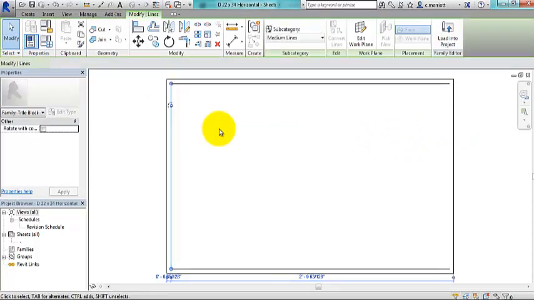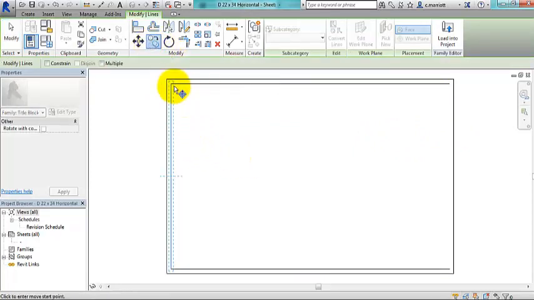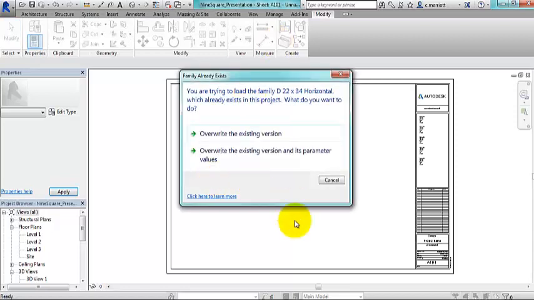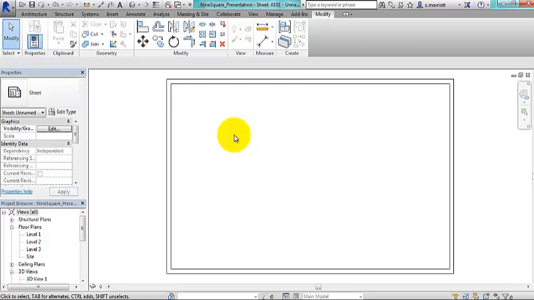Okay, looks like I erased it, so what I'll do is I'll just make a copy of the vertical line from this side, and I'll put one back over here. Okay, so I'm going to have a pretty clean sheet. The only information that will be on the sheet in addition to the drawings is a detail number and detail title. So I can load that back into the project, overwrite the existing version. That's okay. If you were setting up office protocols, you might give it a new name, but for the purposes of this exercise, we can just overwrite the existing one.